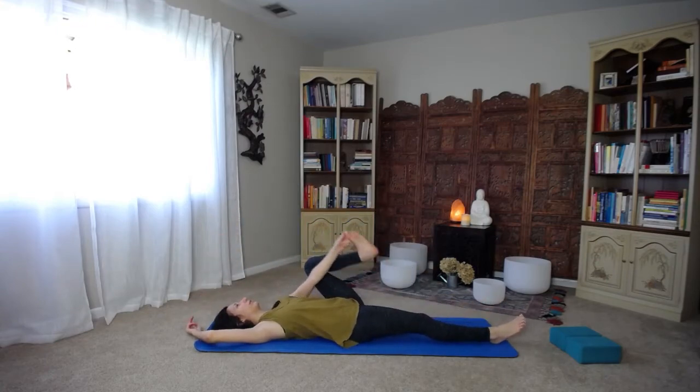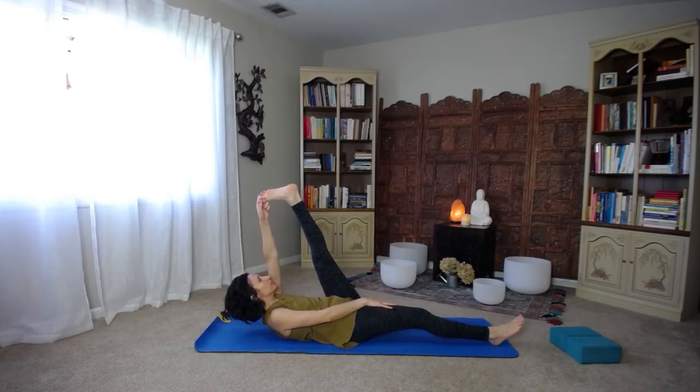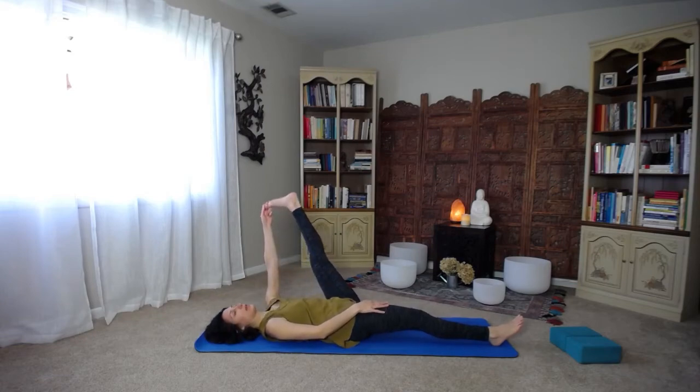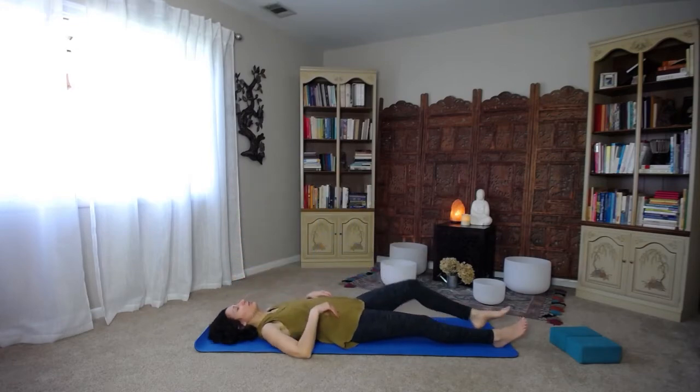Switch sides, grasp the left big toe with the peace fingers, right hand to right thigh. Lift the head, draw the leg in. Lower the head, take the leg to the left, turn the head to the right. Bring the leg back to center. Hold the leg with the right hand, draw it in. And we'll release.